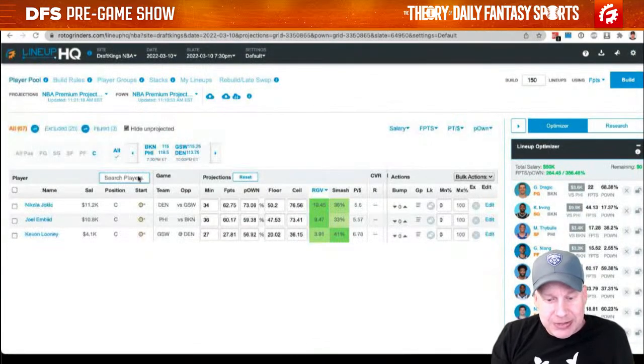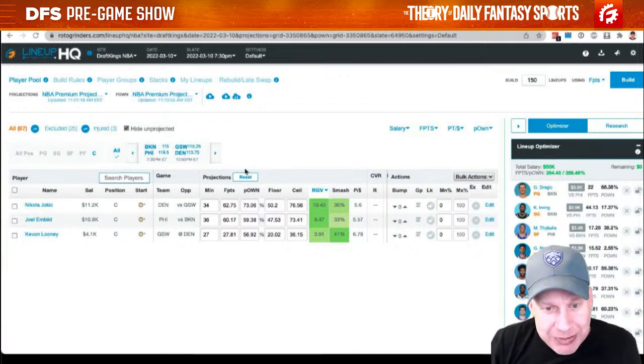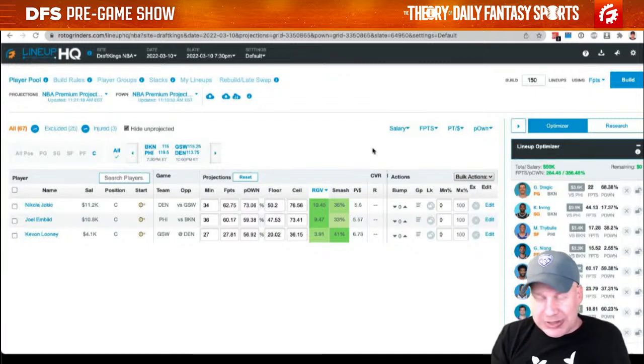I like doing it on slates where there's not much work I'm doing. It's a 2-game slate. How much work is there? So we could do it in the middle.